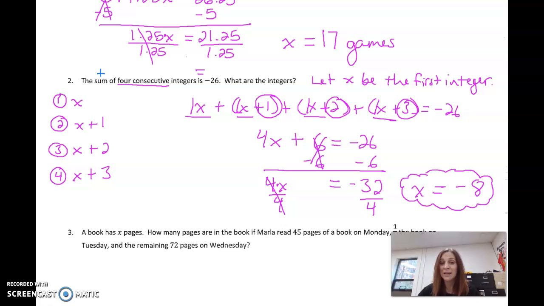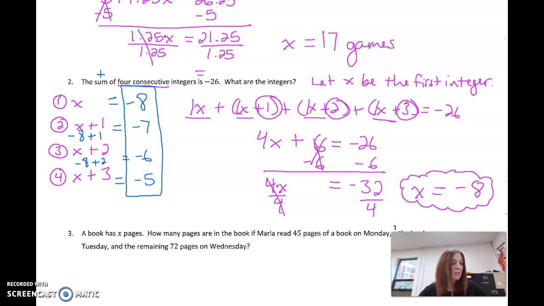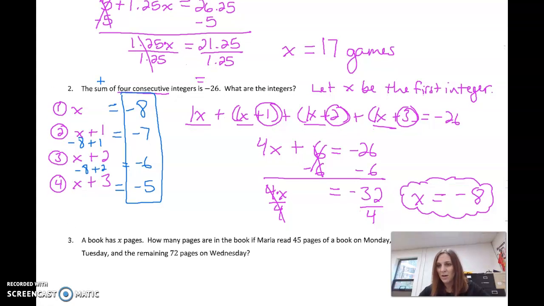Always go back and make sure you're answering the question being asked. So I came up with x equals negative 8. Did I answer the question? What are the integers? Negative 8, that's one of the integers. x is negative 8. Now what happens if I take a negative 8 and I add 1 to it? Negative 7. What if I have negative 8 and I add 2 to it? Negative 6. And because they're consecutive, we should know that they're just going to keep adding 1 to it. Always make sure you go back up to the question and answer the question being asked.